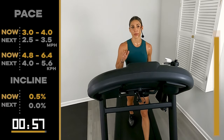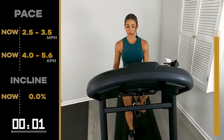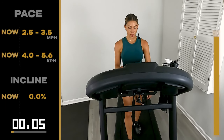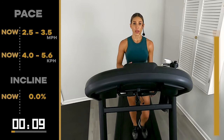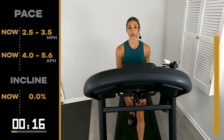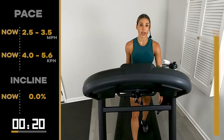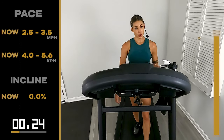We're gonna be here for 2 minutes. So it's a longer cool down. So even if you don't wanna go fully down to a 2-5, you have some time. But let's make sure that we're bringing our heart rate back down nice and slow, right? You don't have to just come off that last run and jump off the treadmill and you're done, your heart rate beating out of your chest. And you have to walk laps around the basement or wherever you are anyways to bring the heart rate back down. Focus on some nice, good deep breaths, right?